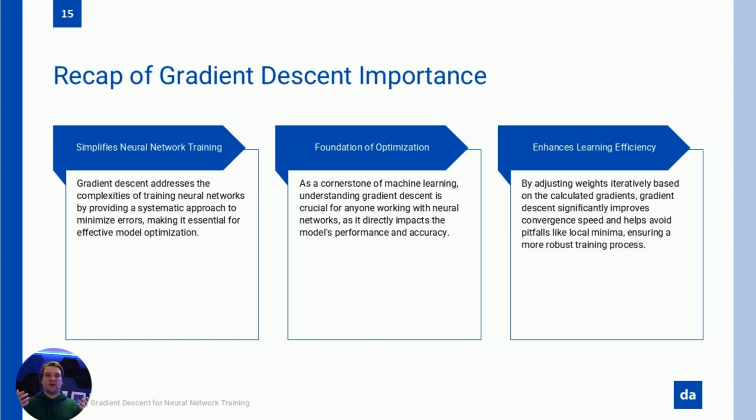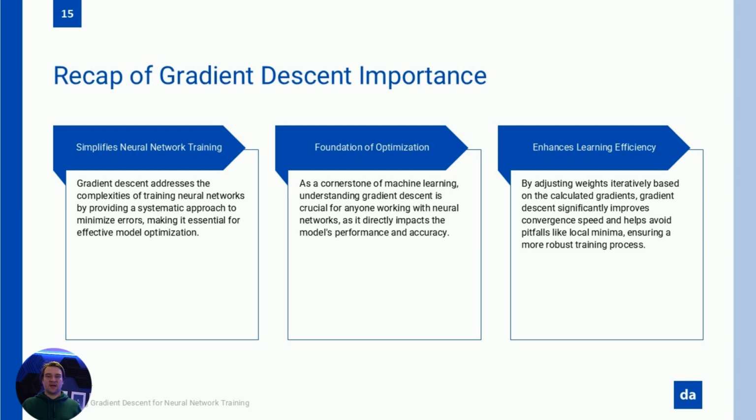Let's ground this in reality. Whether it's building a chatbot to improve customer service, detecting fraud in financial transactions, or diagnosing diseases with medical imaging, gradient descent is the invisible force driving these breakthroughs. By mastering its principles, you're unlocking the ability to train models that aren't just accurate, but also efficient and scalable.